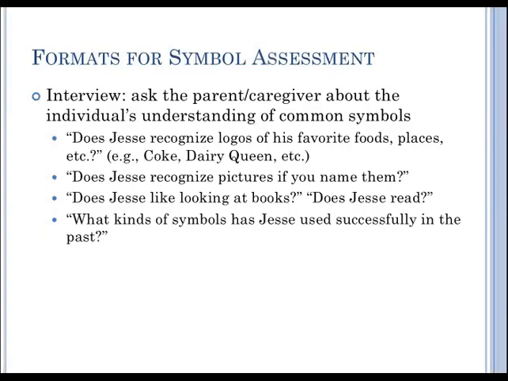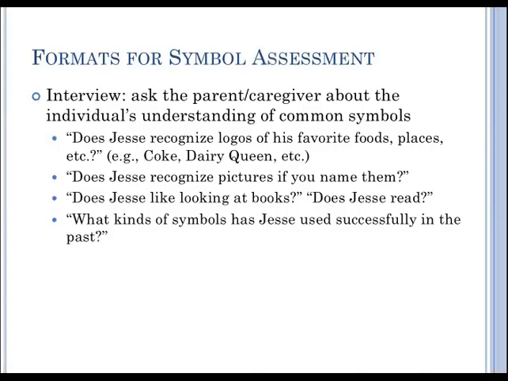And so I'll ask about things like logos, right? Is this a kid who understands logos? You know, is this a kid who perhaps, when you're driving by McDonald's, they have a bit of a tantrum because they see the golden arches in the distance and they want to stop there, and you've started to turn in a different direction and they're upset by that. Although it's not delightful that they're having a tantrum in the car while you're driving, it does give me some information about how they understand symbols and logos.